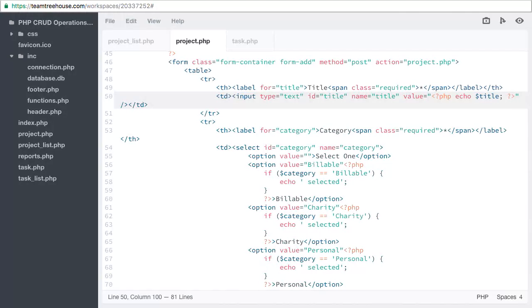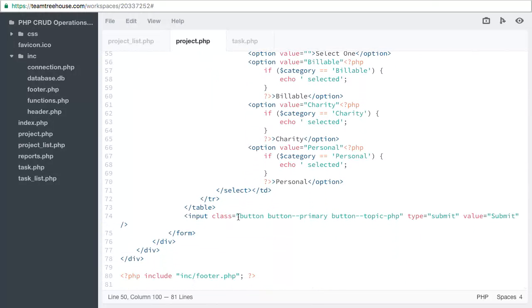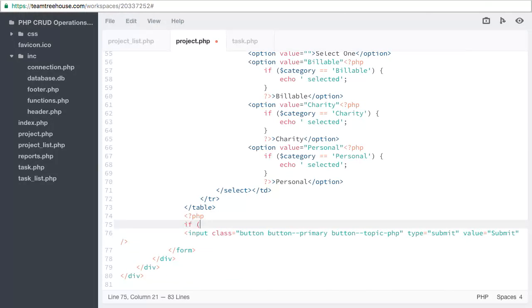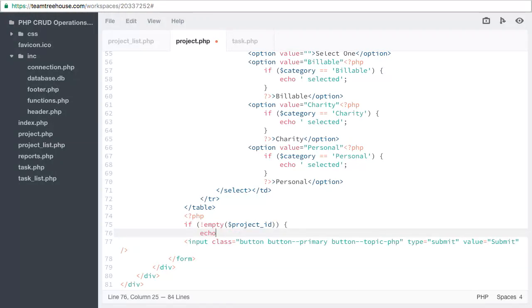Now we need to add a hidden field with our project ID. Let's go down to the Submit button. Right before the Submit button, let's add if not empty project ID, then we need a new input.